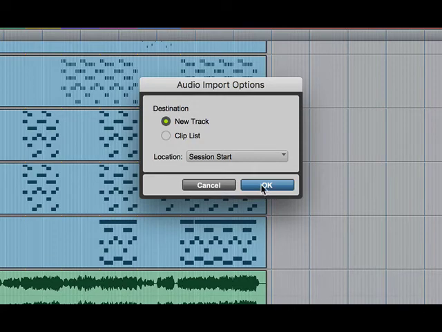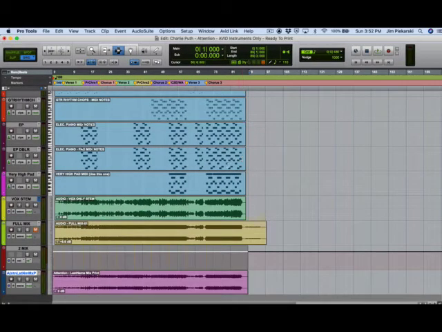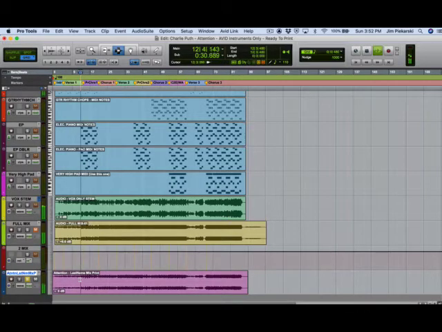Now I may have to drag that down to the bottom of my session. We shall see. So new track. Oh no, put it at the bottom of the list. Okay, great. I don't have to move it at all. And I'll go ahead and solo that track. And I'm good to go. So let's just make sure everything's okay. Yep. Okay, sounds good. Let's go ahead and save.